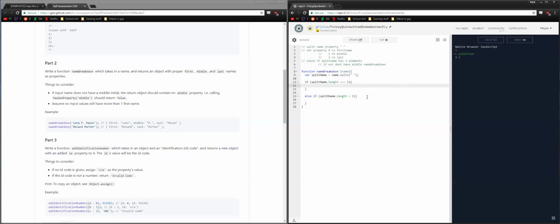Okay, so we have our split names. Now we're checking. So if it's split into 3, so now we just need to set a new object. Var new object is equal to an object. Okay, so since we have it split, we're going to do new object dot first is equal to split name 0.